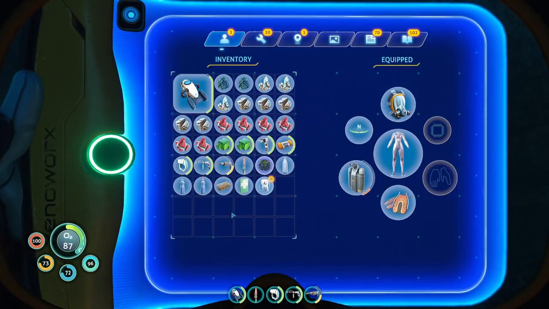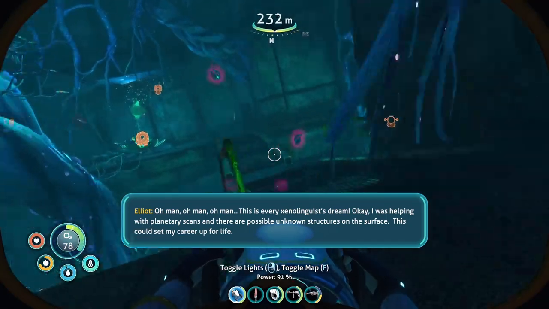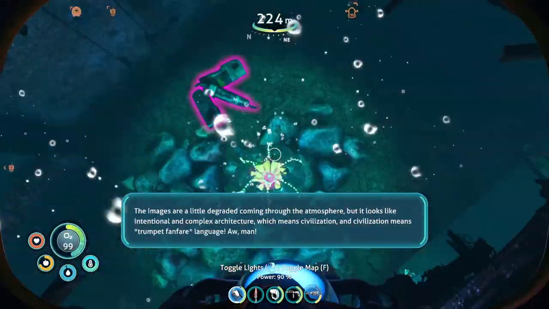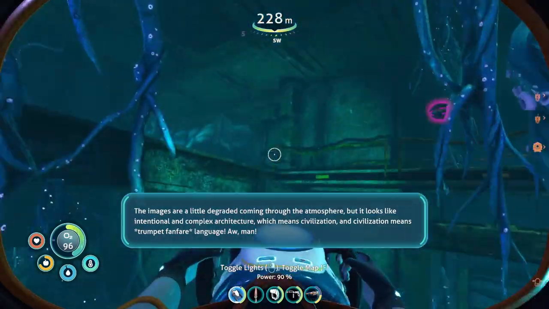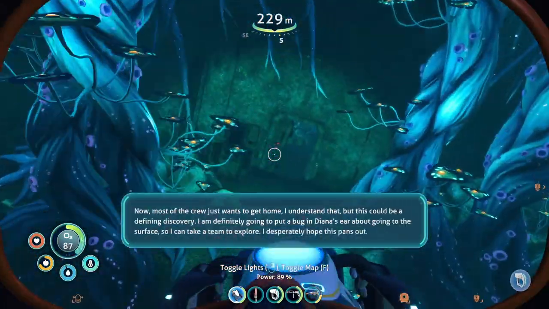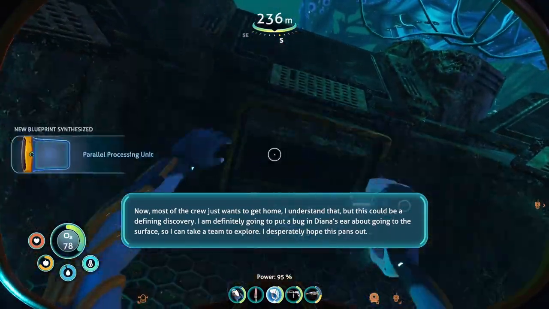Oh man, this is every single link's truth. I mean, I was helping with the planetary scans, and there are possible unknown structures on the surface. This could set my career up for life. The images are literally going to come through the atmosphere, but it looks like intentional and complex architecture, which means civilization, and civilization means language. Oh, man. And now most of the crew wants to get home. I understand that, but this could be a defining discovery. I'm definitely going to put a bug in Dinah's ear about going to the surface for the team to explore. I desperately hope this pans out.